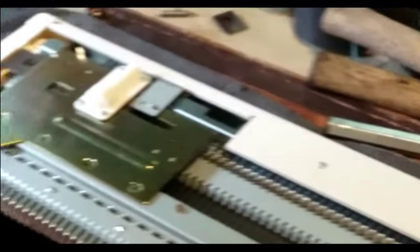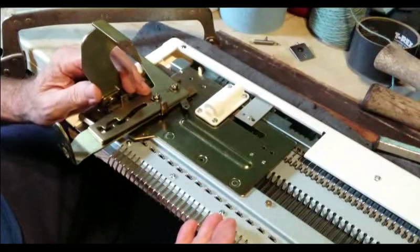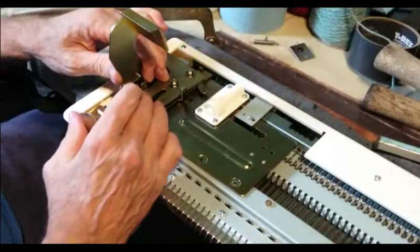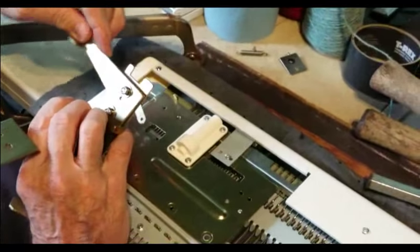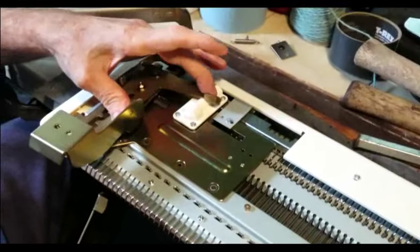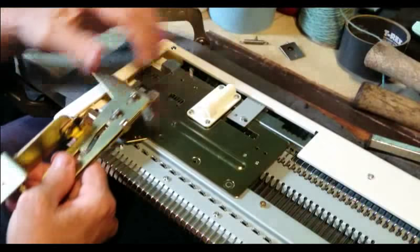Now we have the ribber bed out on the table. Let's talk about proper orientation because it confuses people. This is the top of the ribber bed, and since this is the piece that's going to mount to the main bed, this must be the orientation. Look where the lever is — it's going to let me make the adjustment to drop the bed down on the outside. Since you've got two of these, you could mount it the other way — it would be the same thing — but then your adjustment's on the inside. Here's a dead giveaway: there's a slot here, and when it's properly seated it surrounds this piece right here.